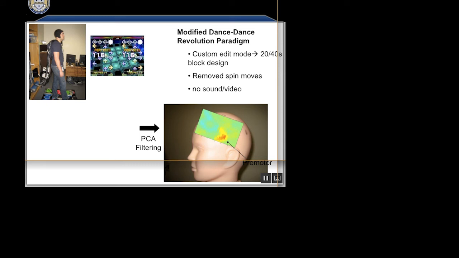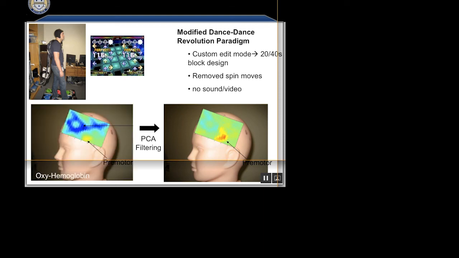This is just another example. This is my student Ben playing Dance Dance Revolution, which is kind of a reaction time sort of task with your feet. But if you do that, had a before image that you have this huge kind of global response, maybe you could say there was a little bit of activity there. But if you do the PCA, you get a much more focal response. But again, how did I know that that was the correct response? I don't have a good answer for that one, other than that's where I expected it to be.